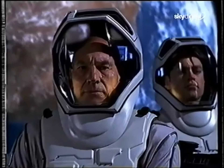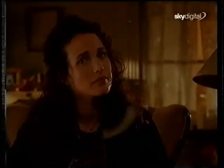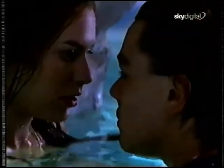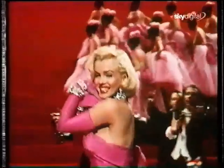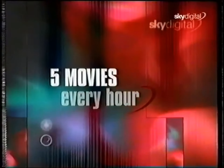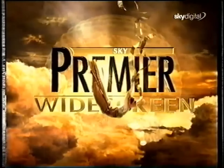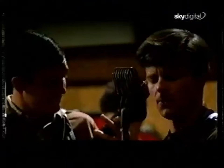For movie lovers, Sky Digital has three dedicated channels, each with multi-screen capacity for an even greater choice — it's like having your own private 11-screen cinema. Sky Premier and Sky Movie Max debut the recent cinema hits at least a year before terrestrial TV, and Sky Cinema schedules timeless classics. Every evening you have up to 25 films to choose from — up to five different films starting every hour, all in digital quality picture and sound. And movie fans with a widescreen TV have an added benefit, as Sky Premier will also have a screen dedicated to films in widescreen format, so you'll see the film exactly as the director intended.